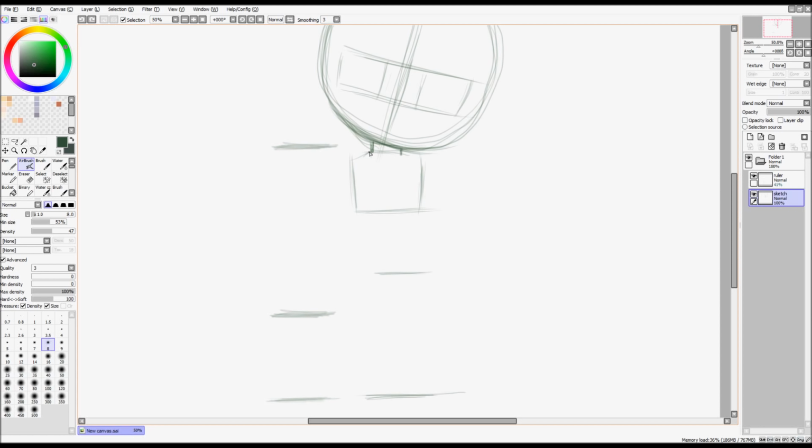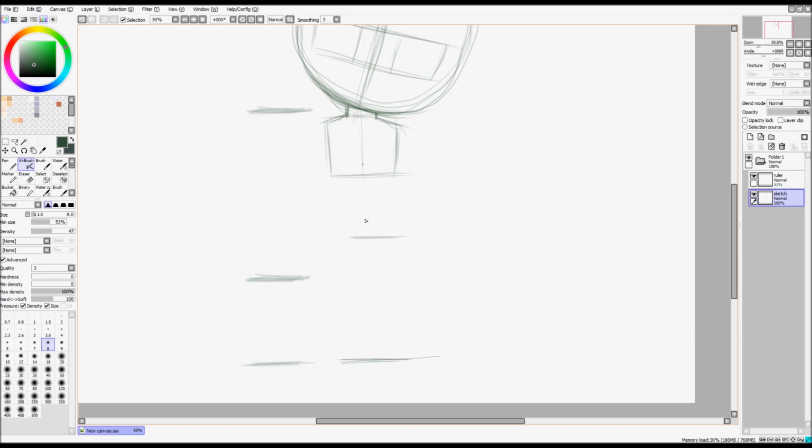And now I'm going to make the shoulders. Her right shoulder will droop a little more, just because I already have a pose down. Let's draw a middle line.